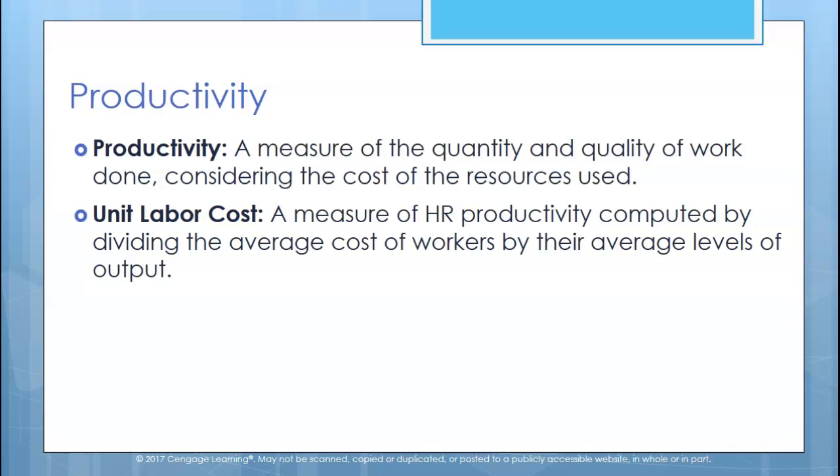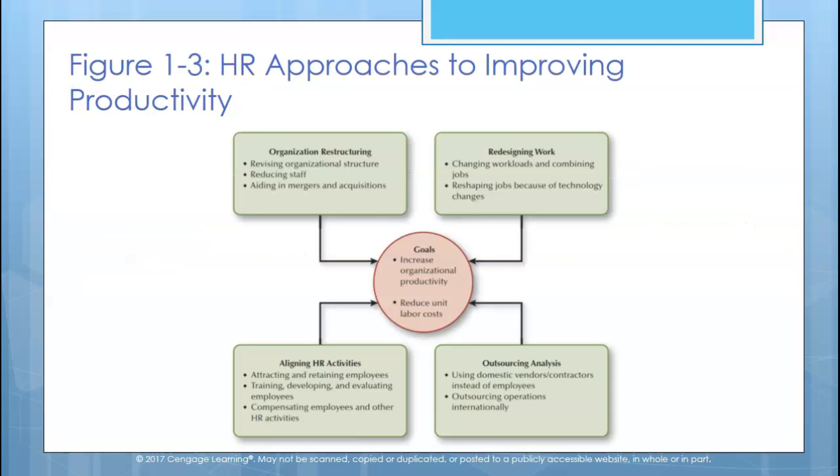So productivity, we talk about productivity, it means how efficiently can you make use of resources to produce a product or service. When we start talking about unit labor cost, all that means is if we made 50 cars and we had 10 employees, it means each employee is making 5 cars, that's a unit labor cost. We can break that down to a per hourly cost. That's how we measure productivity in this day and age. And how do we improve productivity?